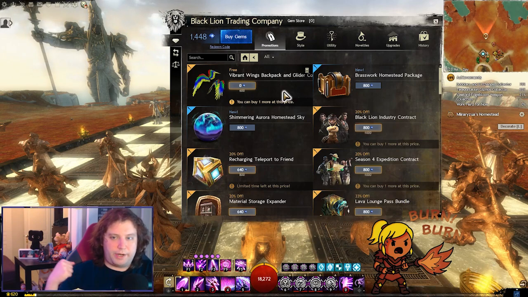Other than those, there is a free item in Black Lion Trading Company right now. This is a limited time offer, so you should buy this as soon as you see this video or as soon as you see that. It's 0 gems for Vibrant Wings Backpack and Glider combo. These are the Black Lion Trading Company items.